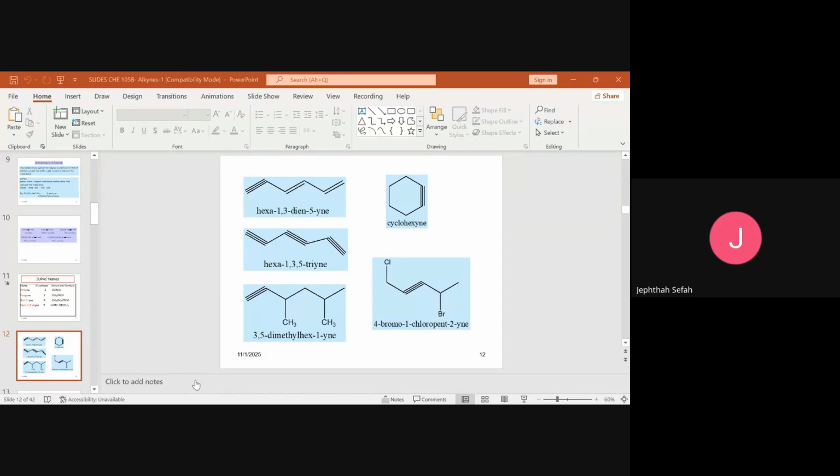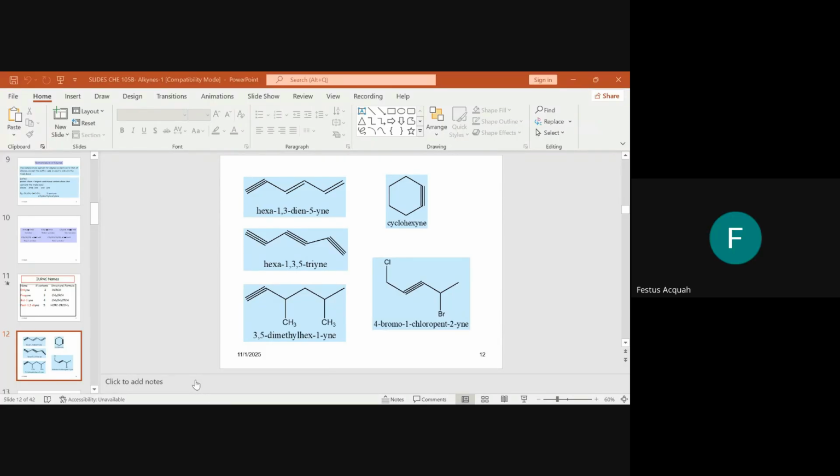If somebody asks the question, double bonds and triple bonds at the same time in the same structure, you get that. You see that in a structure you have two double bonds and then one triple bond. I'm sure that is why we are having the 1, 3 in it.